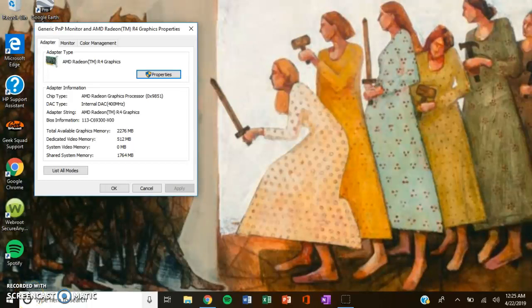Okay, so I don't really know how to work Canvas very well, and I somehow missed this assignment. But I'm gonna show you where my settings are and how to change those.